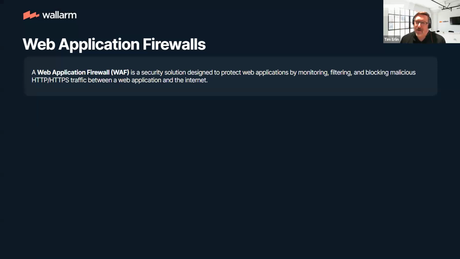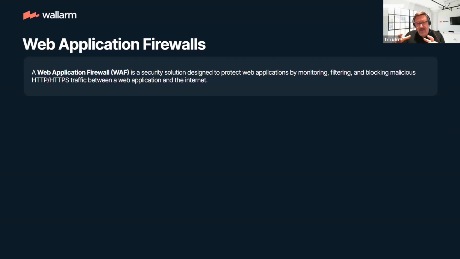Web application firewalls, WAFs, they've been around for a long time, right? This is a tool that most organizations have at this point in one form or another. And they're solutions that are ultimately designed to protect web applications. So they grew out of the need to protect all of those web applications that organizations were building and deploying.